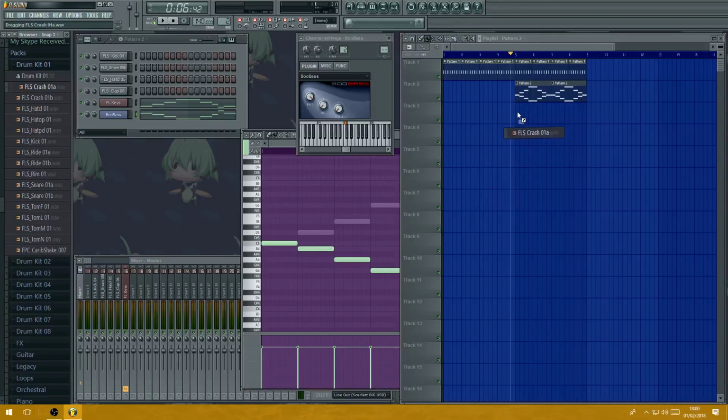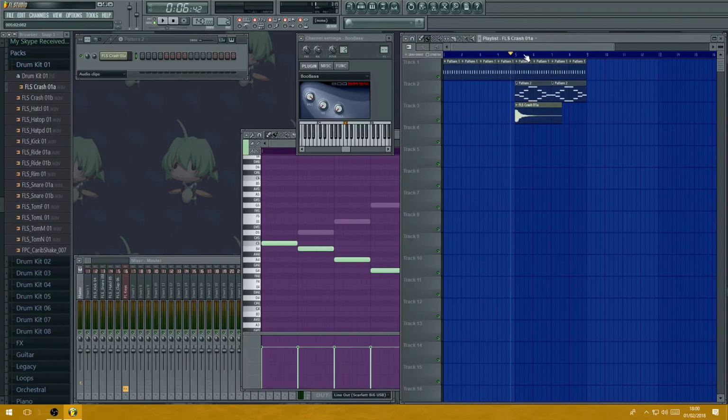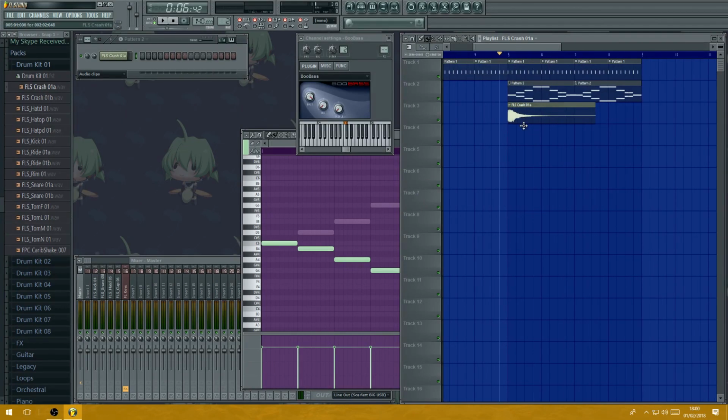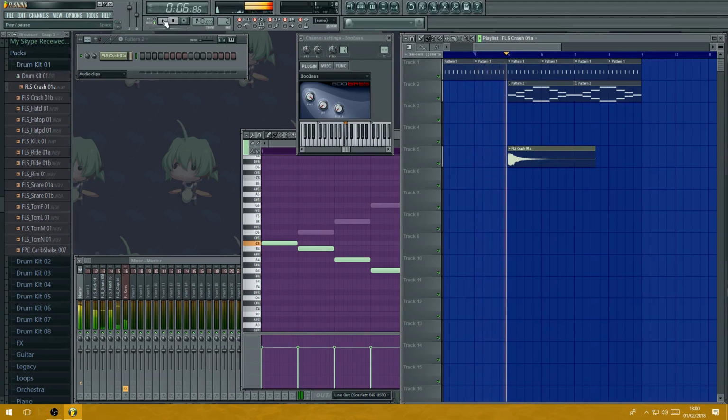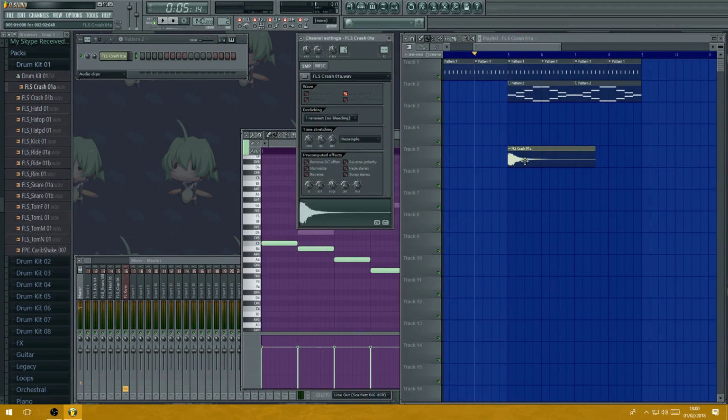I'm going to put it straight here because then I don't have to worry about it being part of a pattern, and making a new pattern just for the same beat with a crash in it. I can just have it straight in here, and it will play wherever I put it once. And that sounded terrible, but it'll do. It teaches the purpose of it.